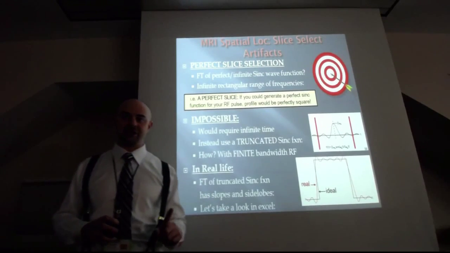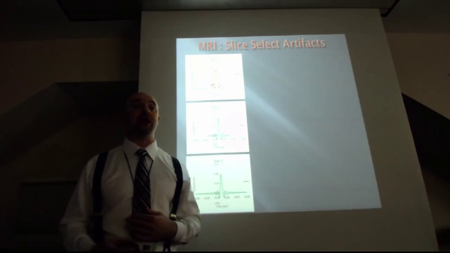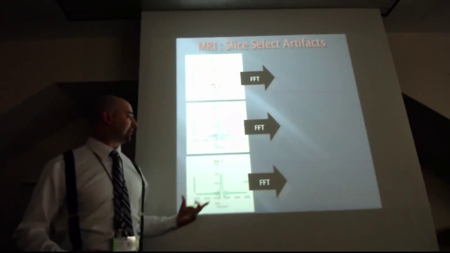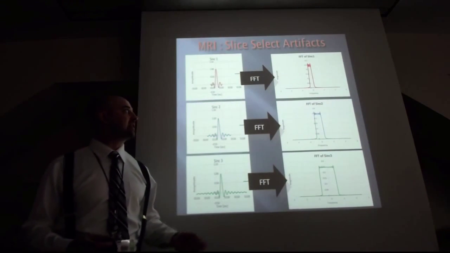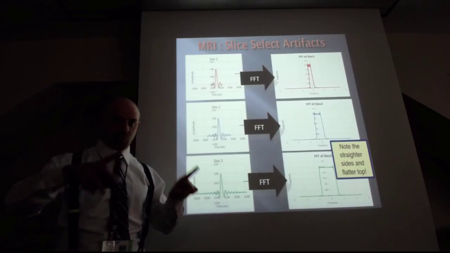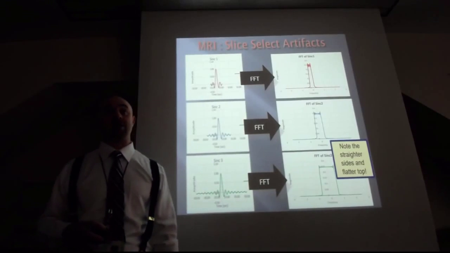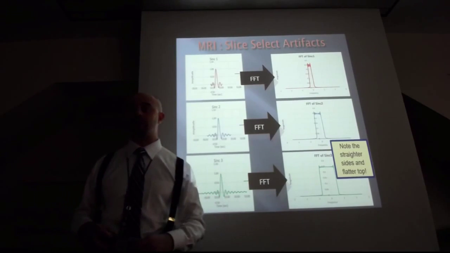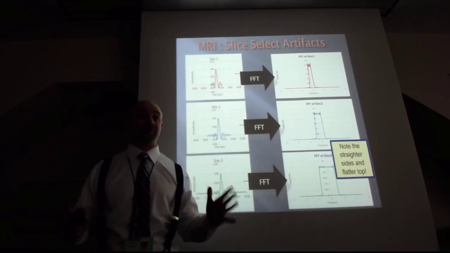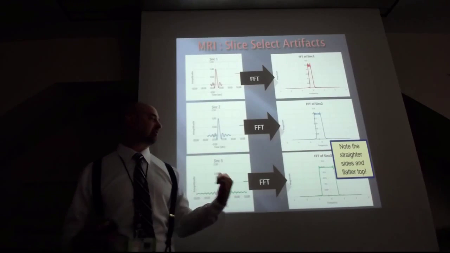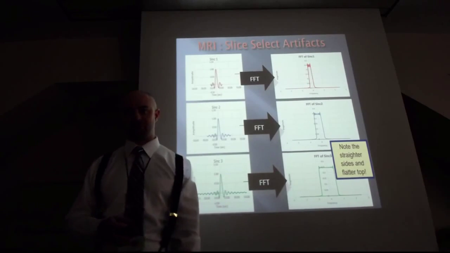Okay? Let's take a look in Excel where we can kind of control things a little more. I've generated a couple of data sets of sinc functions that are truncated at different levels. Okay, if we do the Fourier transforms of these three sinc functions, you'll actually see this effect come to life. At the top, there's a little bit more angle to the sides of the quote-unquote slice select profile, and the top is very much flatter on the sinc function with the longer tails. Okay, so think about this. When we're sending out an RF pulse, the more time we invest in sending out that RF pulse, the better shaped our pulse is and the better shaped our slice will be as a result.